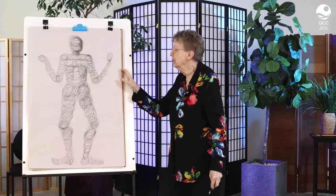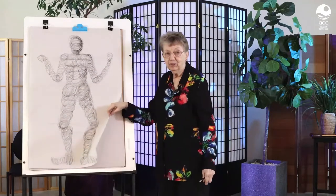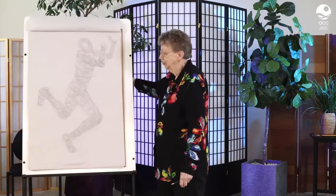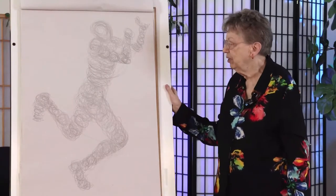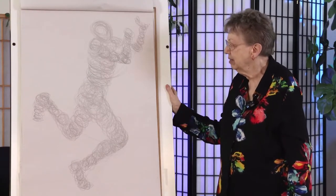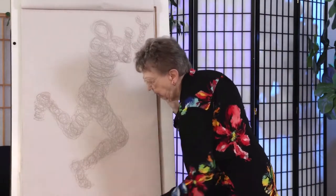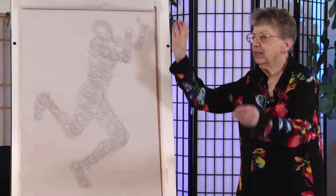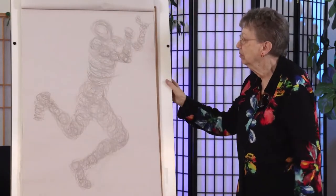Okay, I'm going to move on now because our next one is a little more interesting than just standing there and a little more difficult. So hold on, here we go. We are going to do the jump. This is a favorite with athletes off the ground, and I put a little ground down here. I like to establish a little bit of environment. And of course, his hands are up as if he's playing basketball and he's going to make a hoop.